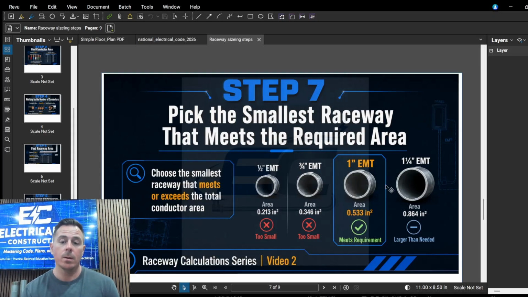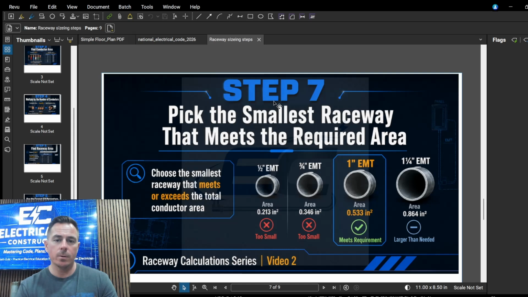Step 7 is more of an exam question type of way of doing it, but the smallest raceway isn't the raceway you have to use. You can use a larger raceway if you wanted to. You do your best practice and what works for you, you're going to figure that out for yourself. But when you're doing a test question or something, you're probably going to pick the smallest raceway, because that's how test questions are usually written up.